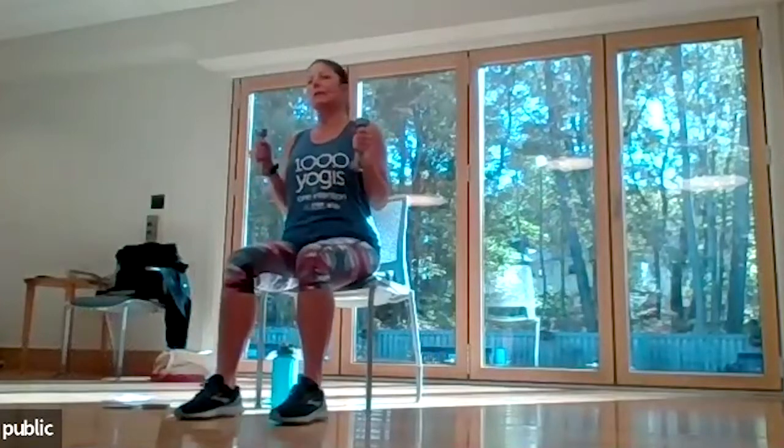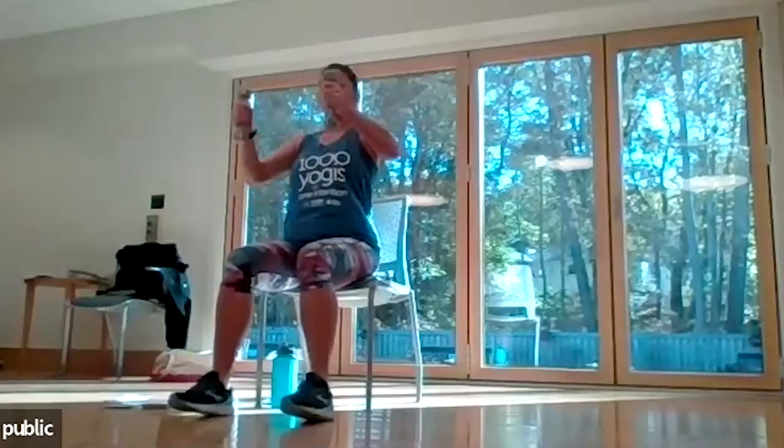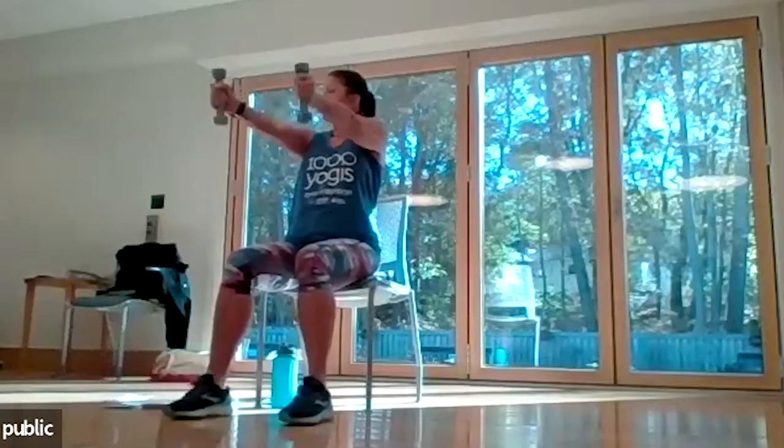All right. So we have a chest press. So I can do this seated or standing. Chest press. Weights in your hand. Deep breath in. Exhale, go. 10, 9, 8, 7, 6, 5, 4, 3, 2, last one. Let's go.